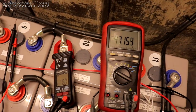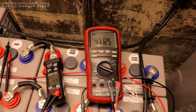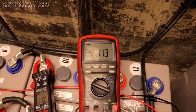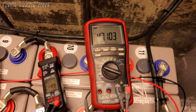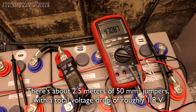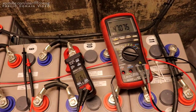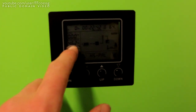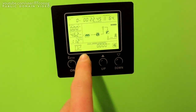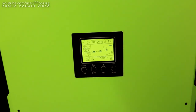116 amps. That is actually a bit of a lower battery voltage than I would like to see, given the size of these batteries. They're not under a huge amount of load, but these have not been used a lot in the past, so they're barely commissioned. So we've got 47.0 there, and 46.2 according to this, but I know this guy has a tendency to read a bit low. It's been lying to me in the past.